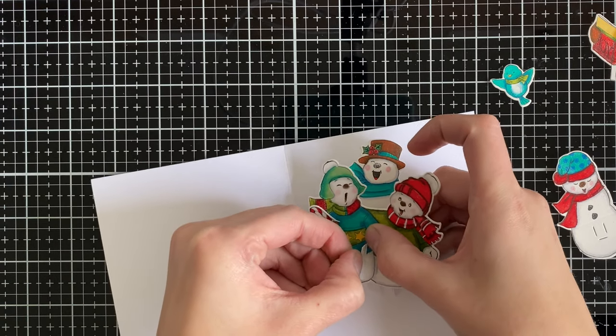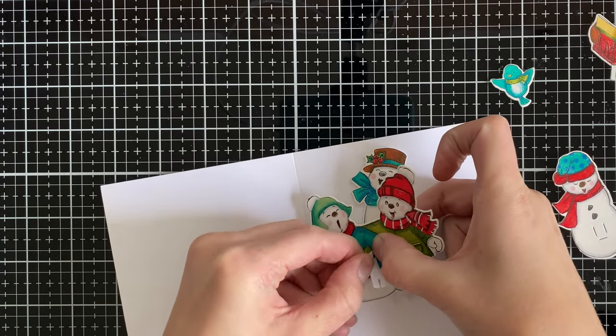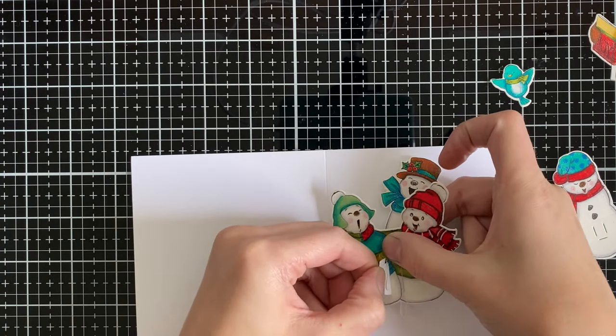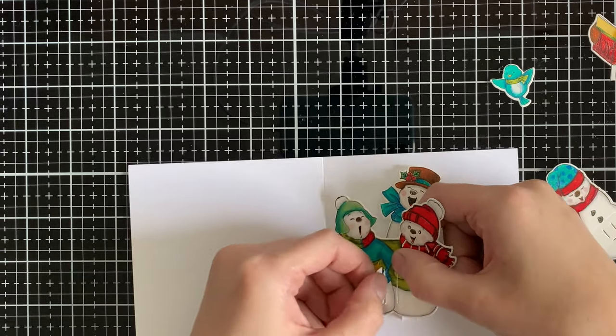Next up, you're going to grab the next piece of snowmen here, the ones with the arms around each other, and you're going to do the exact same thing. You're going to wiggle those slits in until he gets to the area where he's going to stay. And then the last snowman here just sits directly behind the arrows.